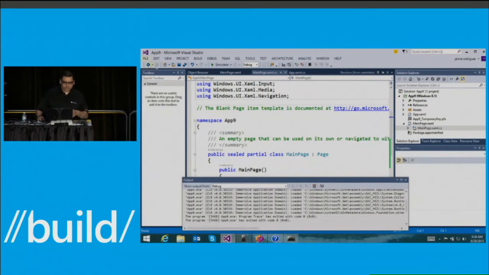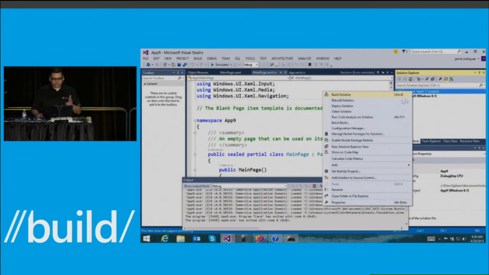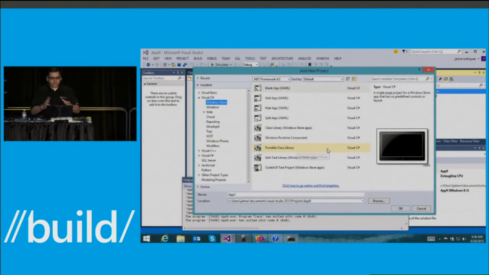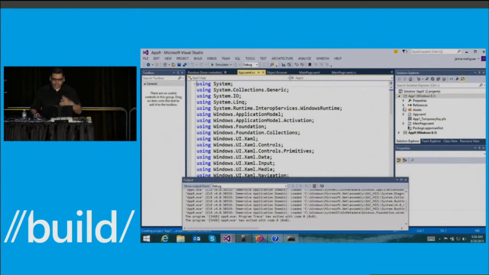So I'm going to take this exact same thing. I'm going to add a new project so we can keep this clean. Right here in my solution, I can just say add new and add a whole new project. So this is kind of the equivalent of a workspace where I have multiple projects inside Xcode. It's just the equivalent of a workspace. So I'll just go back here, leave app 1. We don't really care for the name. And that just added a new project.